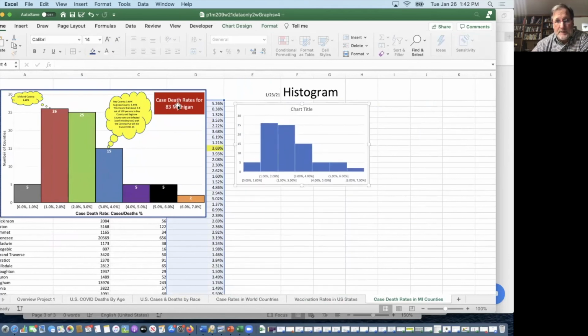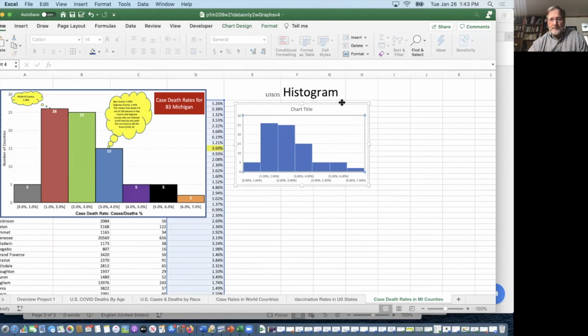So most of this is done. We've talked about how to insert a text box. I talked about how to put labels on the boxes. Notice a little callout here to say Midland counties are in here, whereas Bay and Saginaw counties are in here. But you can see these are the case death rates, and over here, these are the number of counties that have that particular rate. And you just have to spruce this up a little bit. I don't really like how they put the labels down here. They kind of group them as categories, but we know that for a histogram, we really should have a numerical scale down there.